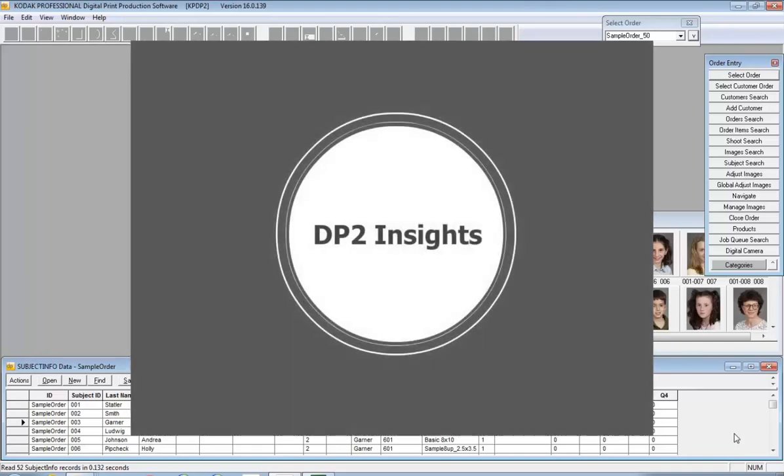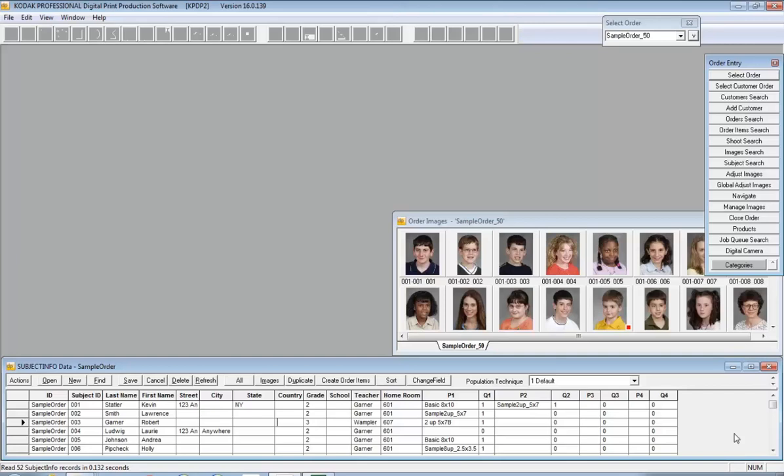Welcome to DP2 Insights. In this video, we're going to take a quick look at subject info. We have a list of different capabilities in DP2 based on this, and so it's important to understand clearly what this is and how this data functions in DP2. I think once you have a handle on that, you'll be able to begin to see the implications for how it's used, because it's used in ways across DP2 to build relationships between different pieces of information.